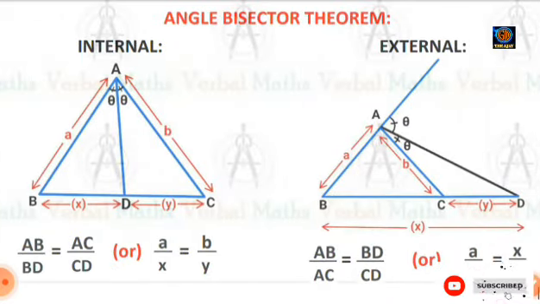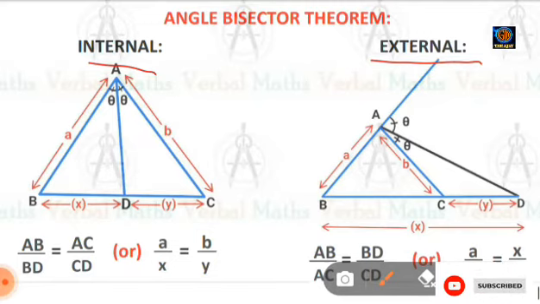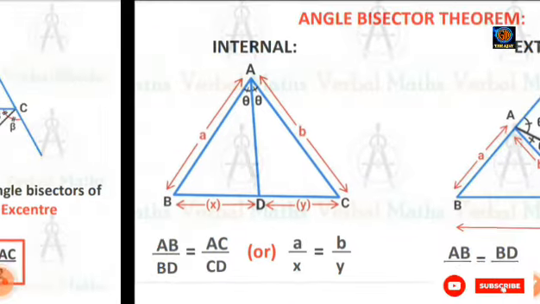Next, that's a very important result which you need to keep in your mind. Many times questions were asked, this year also in CGL, on the internal angle bisector theorem and the external angle bisector theorem. The internal angle bisector theorem says the ratio of AB to AC is equal to the ratio of BD to DC. The same thing applies in the external angle bisector theorem: the ratio of AB to AC is equal to the ratio of BD to CD, that you can see here.